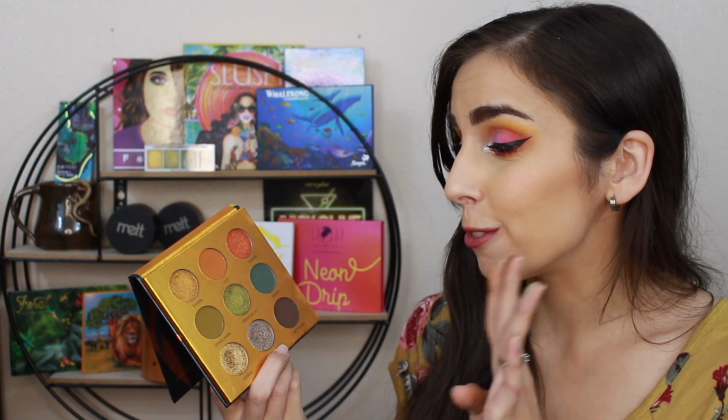Anyway, getting off on a rabbit trail there, bringing it back around. It's a gorgeous palette, and I like that while it's just 9 pans, you can get a lot of variety. And something I just noticed is that this actually only has 4 mattes and 5 shimmers, but I still love this palette. Look at me, I'm just over here contradicting myself, but this is the palette I make an exception for. And like I said, while it only has 9 pans, I feel like you can still get a lot of versatility because of the variety of matte shades and even the variety when it comes to the shimmer shades.